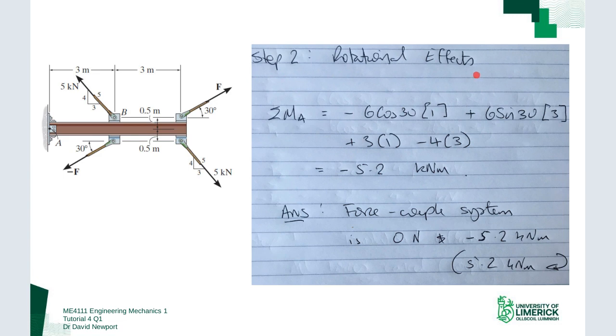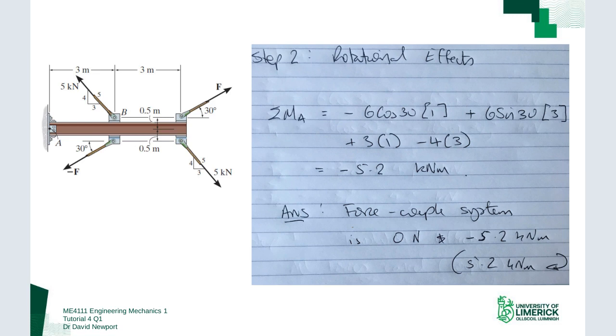So that's very straightforward. The second step then is to look at the rotational effects, and now we're taking moments. If I didn't spot there were couples, I'd be doing it due to each component of the force. So I'd have 8 moments to take, from the line of action of the force to where point A is. Now, because I've spotted that these are couples, I'm going to work out the value of the couples and then just relocate them to point A.